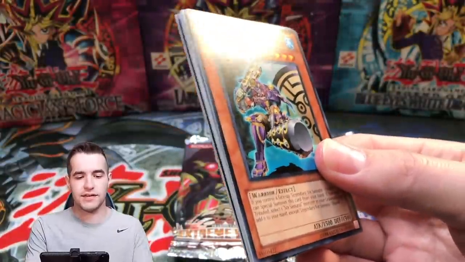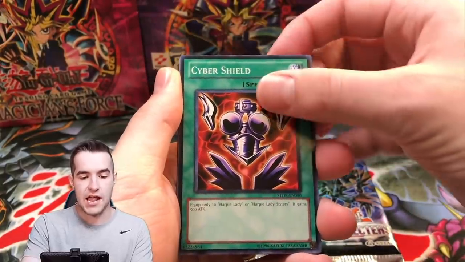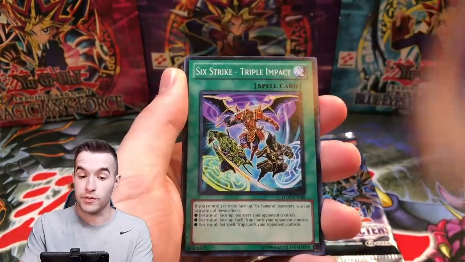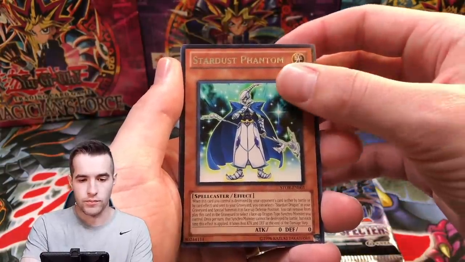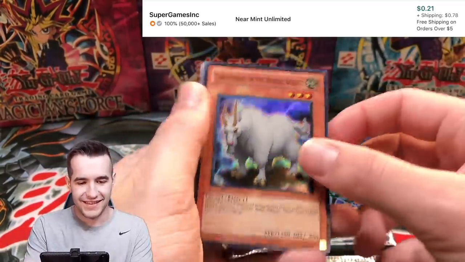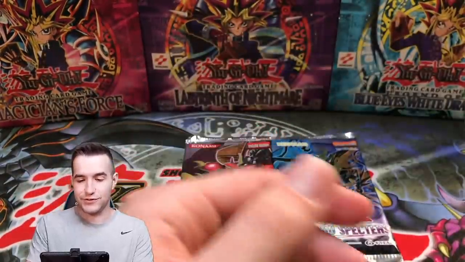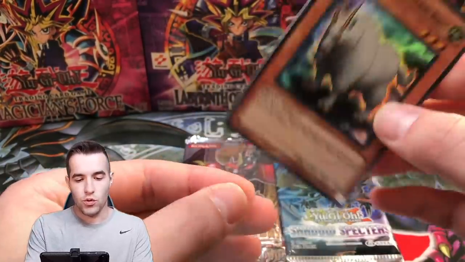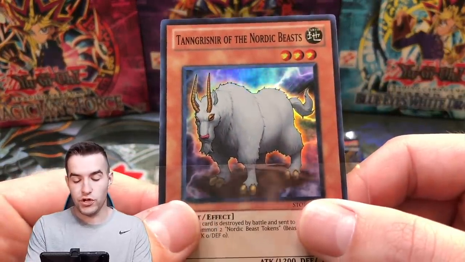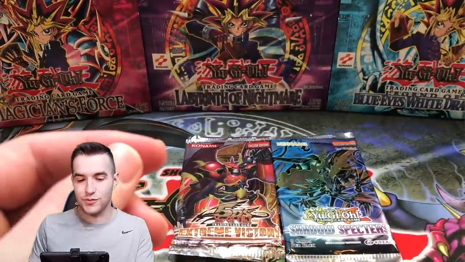Okay, Storm of Ragnarok. Did it give us anything at all? Maybe now's the time. Maybe now's the time. Here we go. We got Legendary Duelist, Six Samurai, Shinee, the Cyber Shield, the Cosmic Compass, Triple Impact. I don't know what I'm saying. Stardust, Phantom, and here we go. Tan Grisner of the Nordic Beast. All right, Hourglass of Courage. We've got ourselves a sheep. Or a ram, whatever you want to call it. Or a goat, I don't know. But yeah, not that exciting, but nice card, nice super rare.